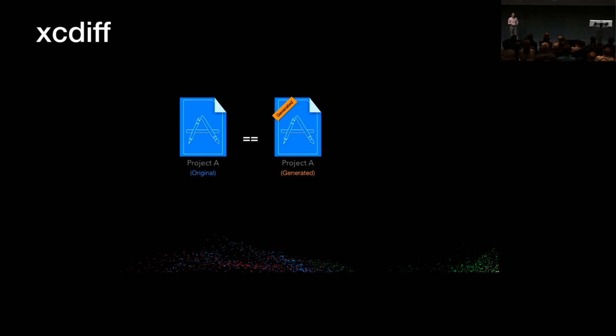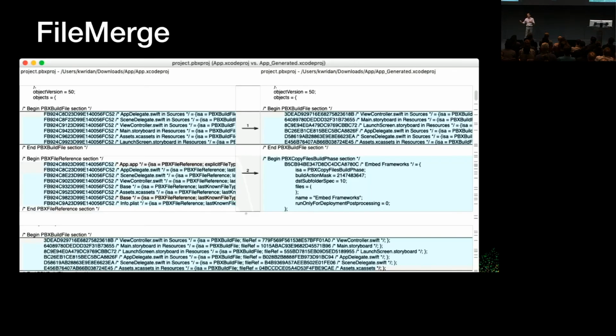You might also think, hold on, aren't there standard diff tools? Why did you have to write your own? And another short explanation, if you've ever opened an Xcode project file, it is very verbose. It is ugly. I do not envy anyone who has to work with this. Two reasons quickly. One, there are these references. Oh, by the way, this is a plist, a very old style plist, in OpenStep, NeXTSTEP format. And every file in Xcode is listed there. It's a very verbose file. Every file has these unique references, these UUIDs. And unfortunately, the original project and the generated project will probably have slightly different UUIDs. There's no guarantee they're going to be the same.